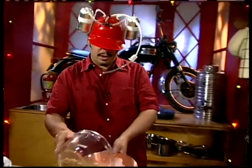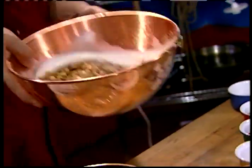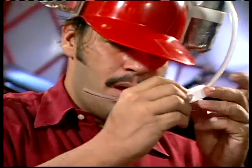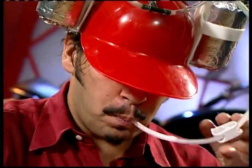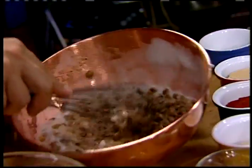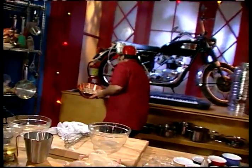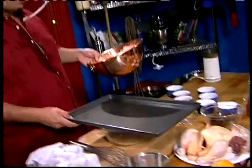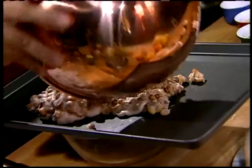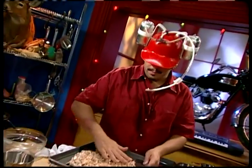Let's dump our peanuts and spice straight into the bowl and give it a little toss. This smells fantastic — this is going to be great. That's about ready. I'm going to throw this on a non-stick pan and spread it out evenly so these puppies can dry on the grill in one layer.